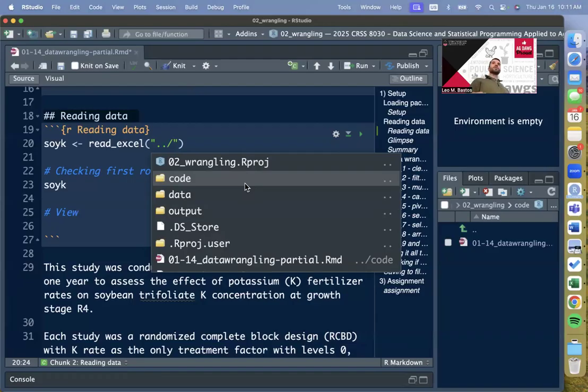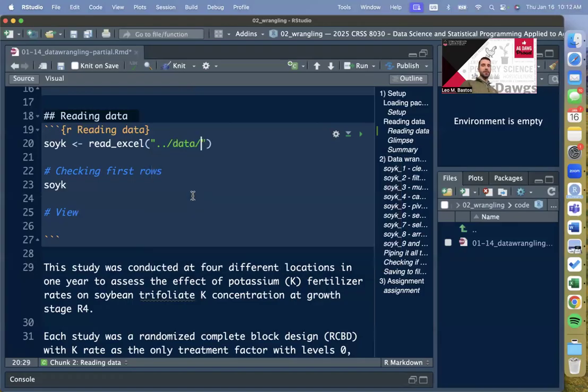If you're working on a Windows PC and you have issues, let me know, because sometimes Windows may use a backward slash instead of a forward slash or have some differences like that. It could be related to that. But if you get here and now you're seeing the options at the main level of the project, we need to go inside of the data folder and you can just click on it. It will autocomplete for you. And now if you give another tab, it's going to autocomplete 01 soybeans because that's the only file in that folder. If there were more files, like sometimes there may be, it's going to give you a list. You can just click the one you want.